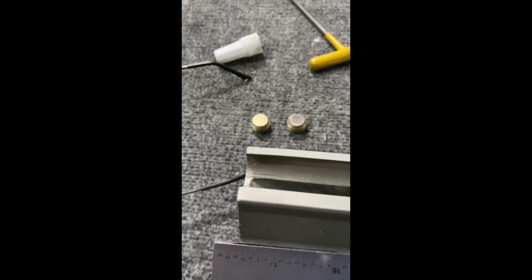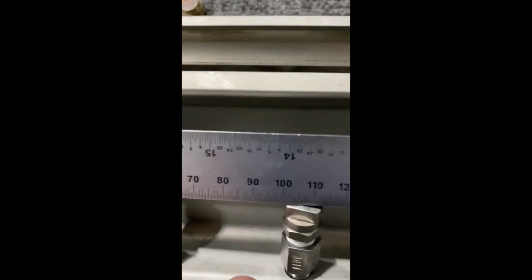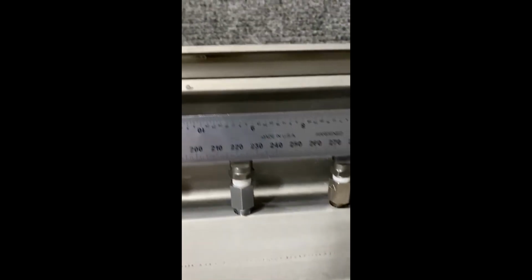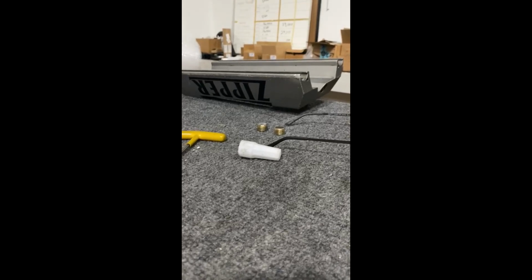When I rock this, you can see that this one and this one is high. So let me set the camera down, see if I'm gonna get these straight, and I'll show you when I'm done. They're not exactly perfect because you're going through 2 sets of threads. Let me get them the way they need to be, and I'll show you.